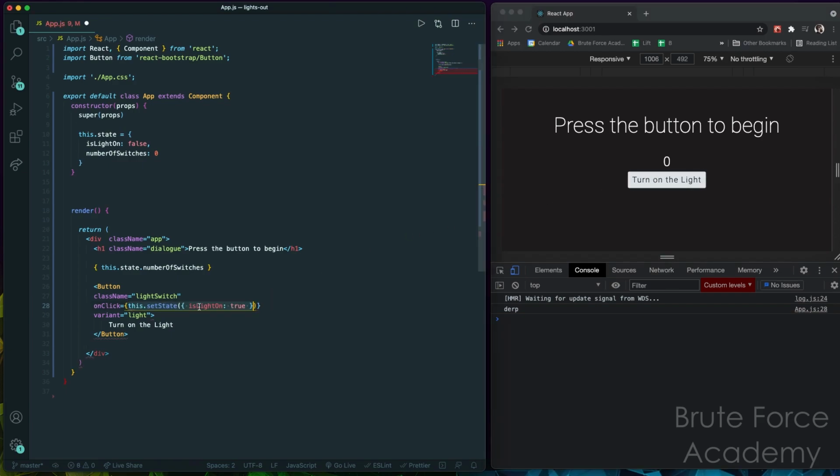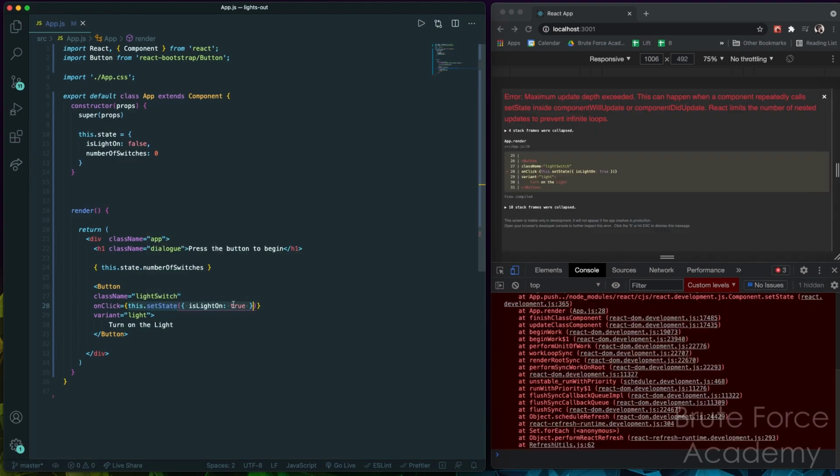So with that knowledge, and also the knowledge that I mentioned earlier that setState causes a re-render, what happens when we just say this dot setState without providing it a callback function is that this dot setState gets called immediately.